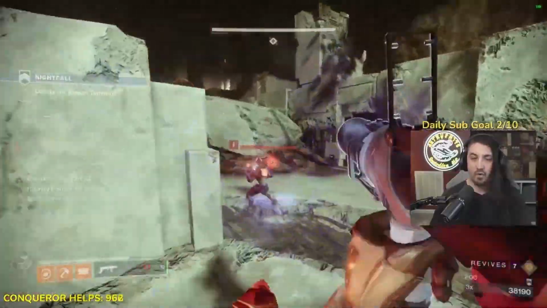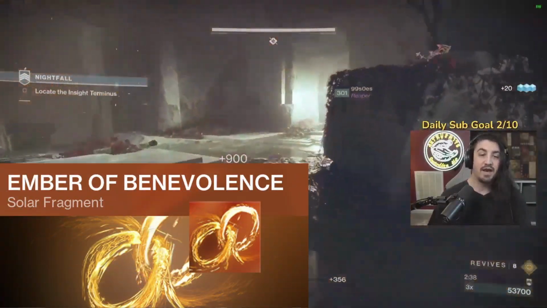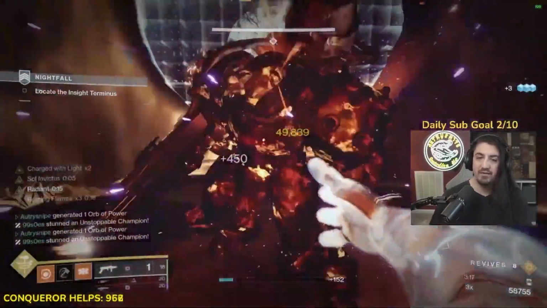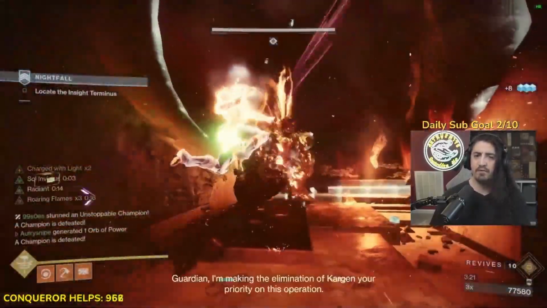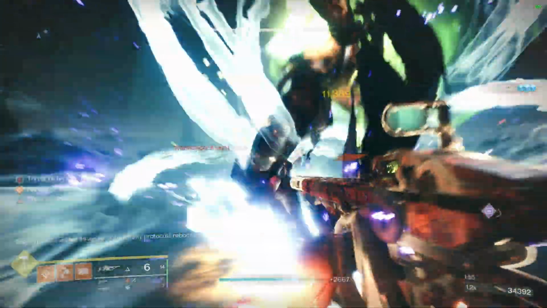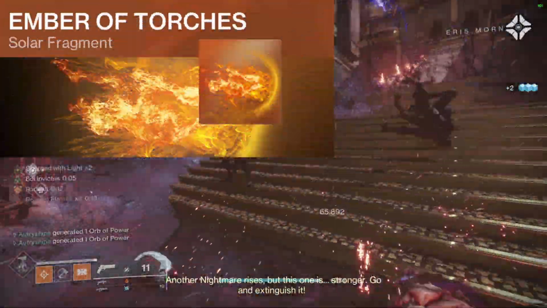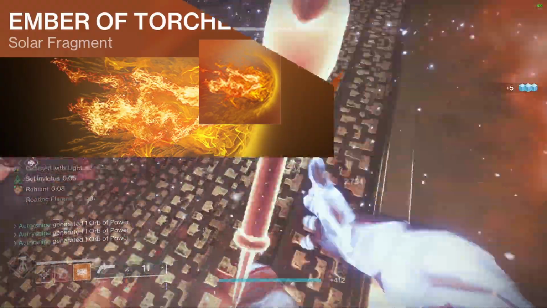And for the beautiful fragments, we're going to be getting into the Ember of Benevolence. I have no idea how to say that because I cannot say that right. So we're going to be applying restoration, cure, or radiant to allies, which grants increased grenade, melee, and class ability regeneration for a short duration. Then we're going on to the next fragment, Ember of Torches. Powered melee attacks against combatants make you and nearby allies radiant.